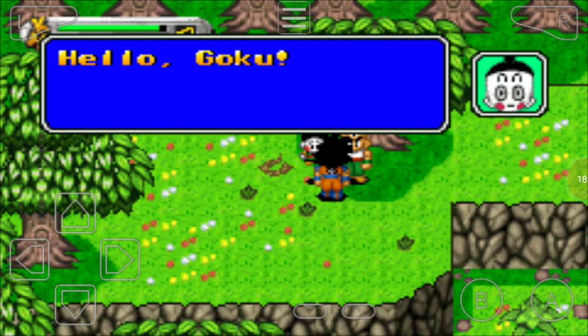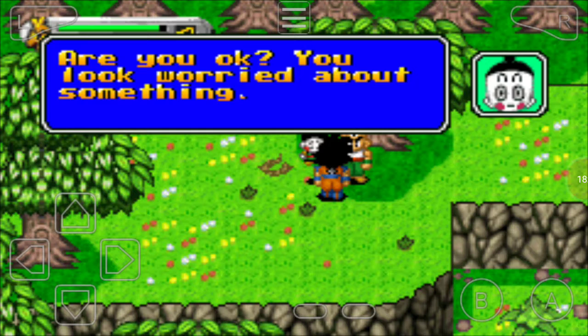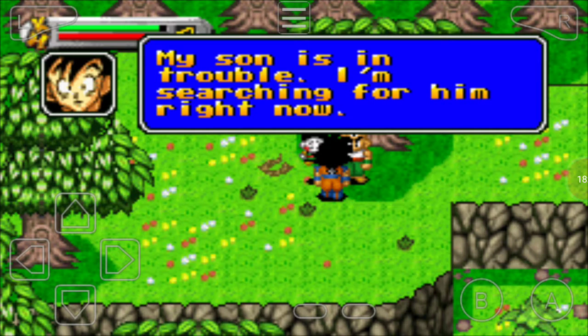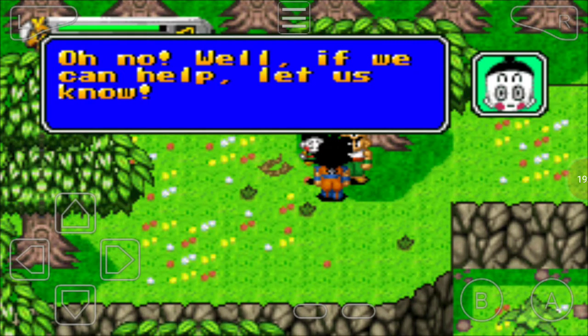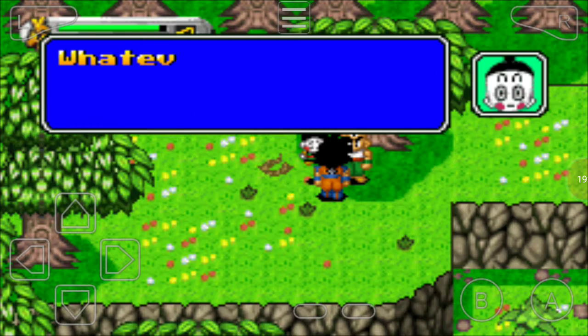And it's crazy. So here's Tien and Chaozu. It's great to see you guys. Are you okay? My son is in trouble. I'm searching for him right now. Well, if we can help, let us know. But I'm afraid if I need to take care of this myself.